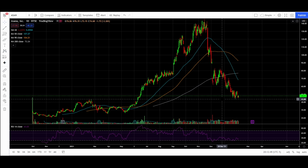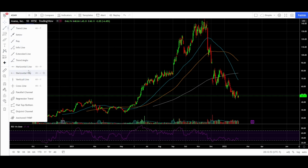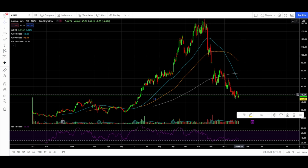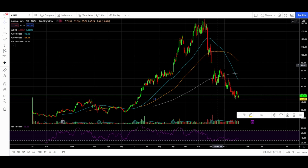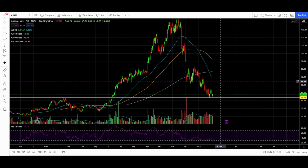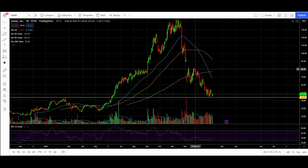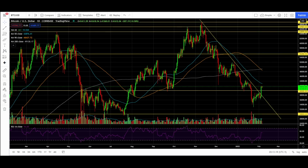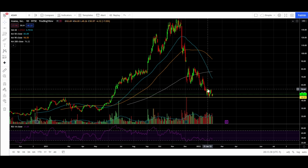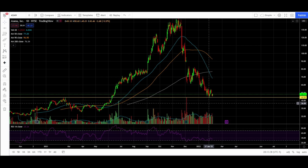Now, I'll say we're sitting right here on historical support. This is a beautiful little support level here. Look at that bounce off of there. So, for the person who sent this in to me personally, am I going to be buying down here? No. The reason being is I want to see more of a push than this before I'm thinking of getting in. For me personally, this is a pretty strong downtrend, and until we break, a la Bitcoin, I'm not suggesting you get in Bitcoin, but a breakout kind of like this, I want to see that push through and have some euphoria in it. I want to see people jumping in on it and going for it. And right now I don't see that on ASAN. I see it just sitting here around this 44 level, which seems to be pretty strong. Obviously it was resistance before, but now it's support.